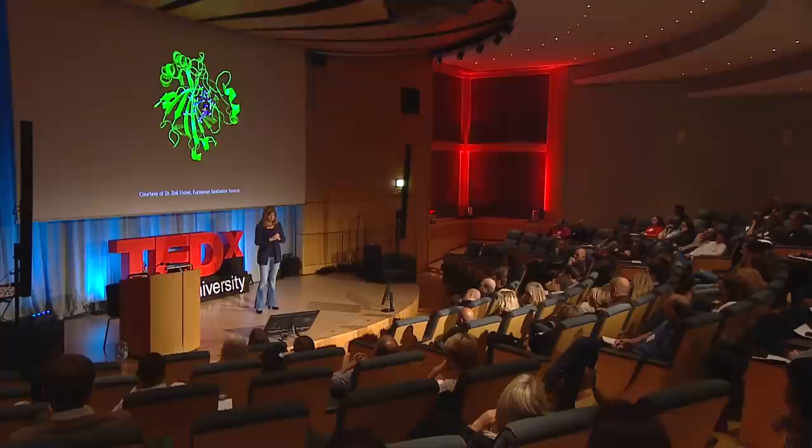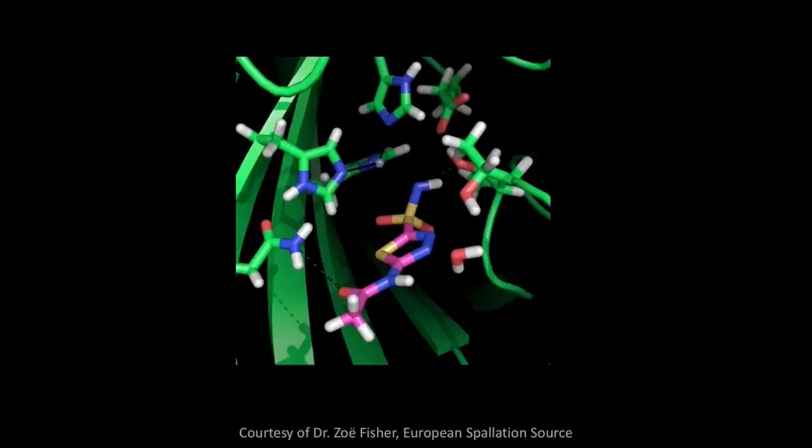If pH is misregulated in some tissue, you can get cancer. You can get glaucoma, leading to blindness. You can get high blood pressure, shortening your life. And for that reason, we want to not only understand this molecule, we want to be able to manipulate it through medication. Now I'm zooming into the middle of the molecule, of the protein, and there you see a small molecule floating in the middle. This is a drug candidate. It doesn't have any hard connections to the protein anywhere.